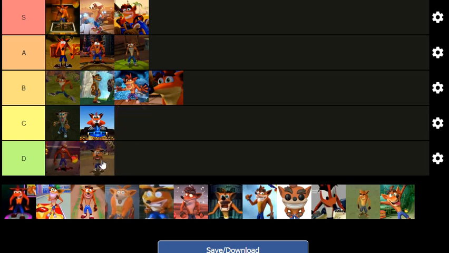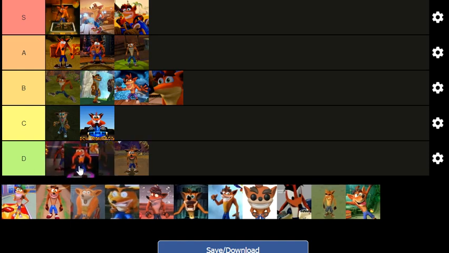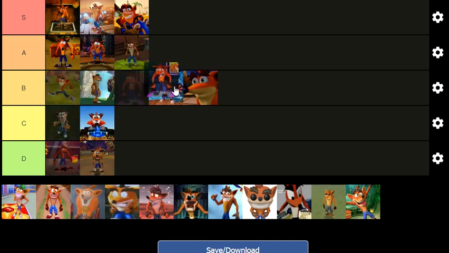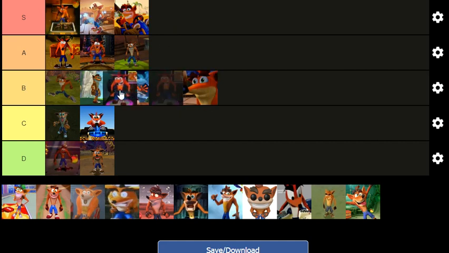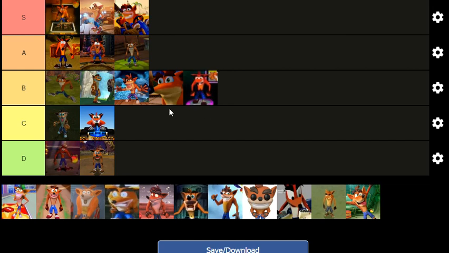And then we go to Crash Bash. Crash Bash Crash looks remarkably like the original trilogy Crash, but he's even more low polygon than the original trilogy was. So he gets a mid-tier as well. I'm going to put him right there, mid-tier. See, I don't know how people do their tier list, but I don't really rank within the tier. Like, these are just all S tier to me, all A, all B. I'm not going to go over here and put him there. I'm just putting them in order.